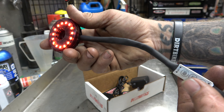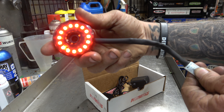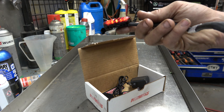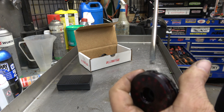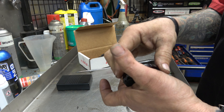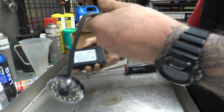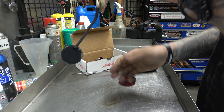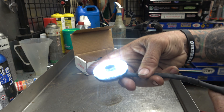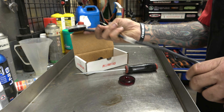This bottom button says light — it just turns on the light, and you can brighten it or dim it with the speed button. The cool thing is it comes with a work light lens. You just take a screwdriver into these little screws, swap the cover, and now it's a work light. So if you're out late at night, you're riding and something breaks — boom — you get a nice bright light. Obviously you could make it strobe too, but the point is this is more for working.